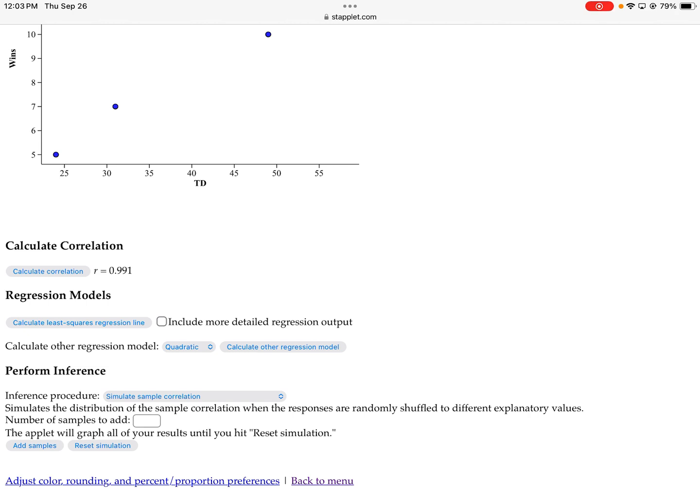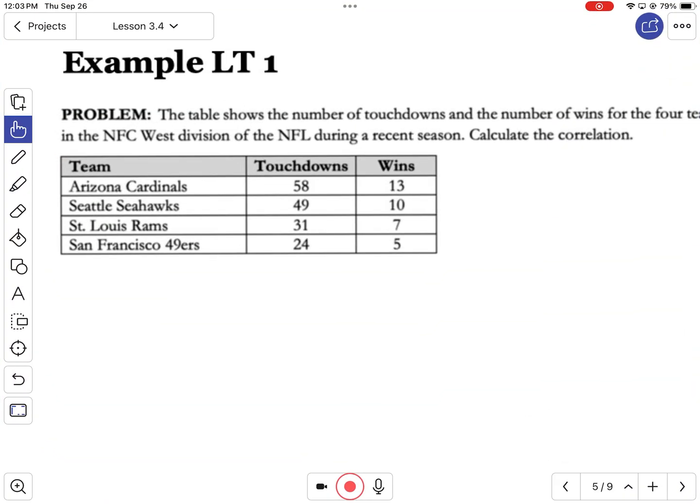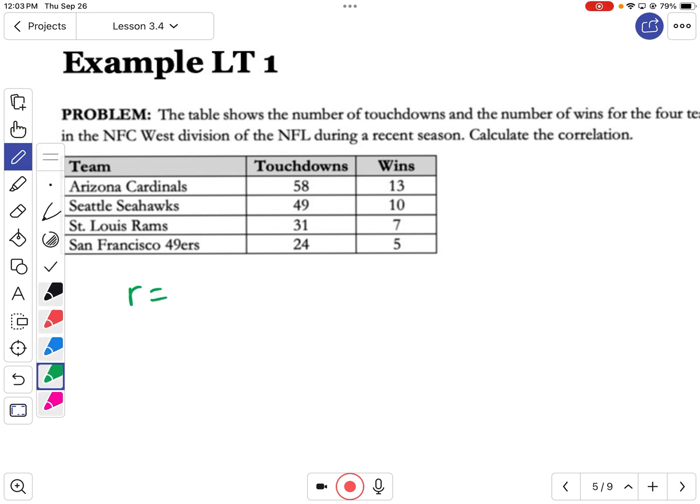Those problems should be pretty simple when you have to do those. The hardest part will be just putting the numbers in, taking the time and making sure you don't mistype them. So pretty straightforward. R is 0.991.